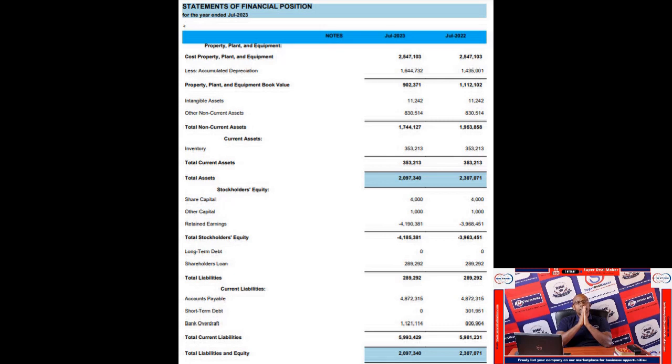So when you analyze the balance sheet, it's like going to the doctor for a checkup. They'll check a few things to see how healthy you are. Are you still strong? Heart rate, blood pressure, cholesterol, those kinds of things. They check your health status at a specific point in time. Now that is like your balance sheet.